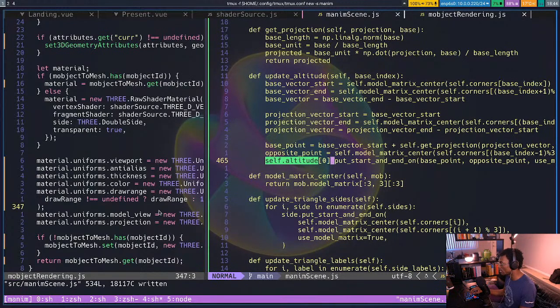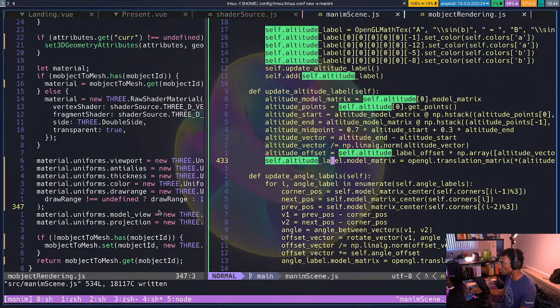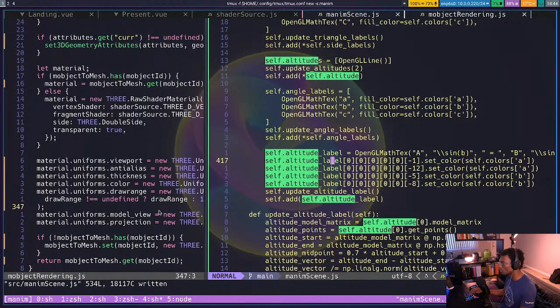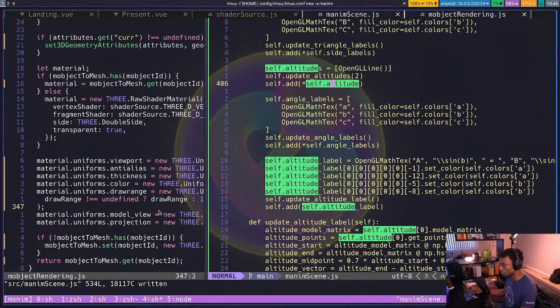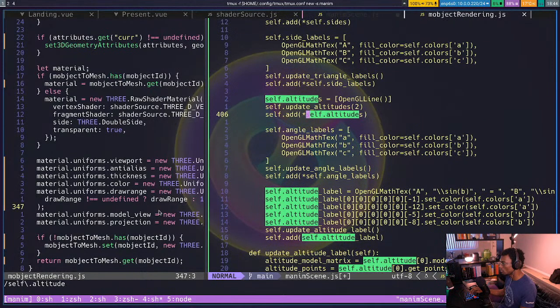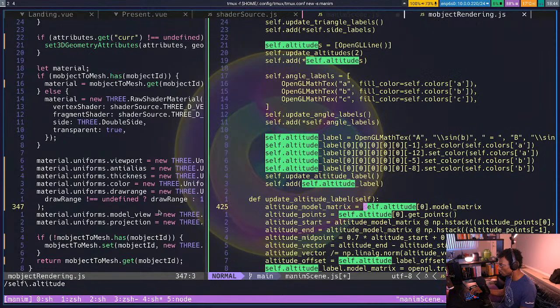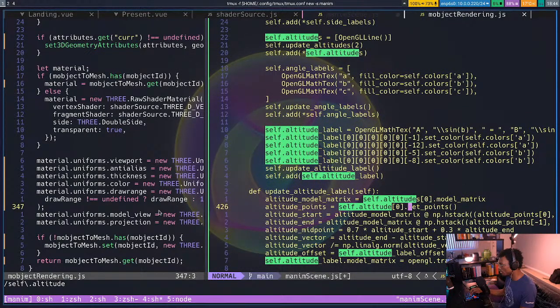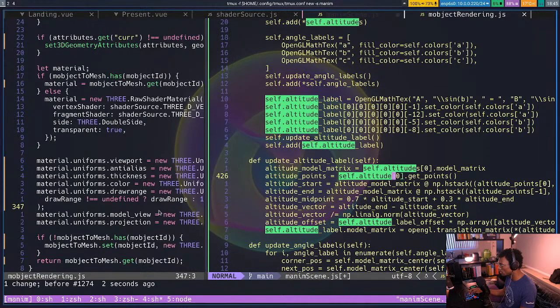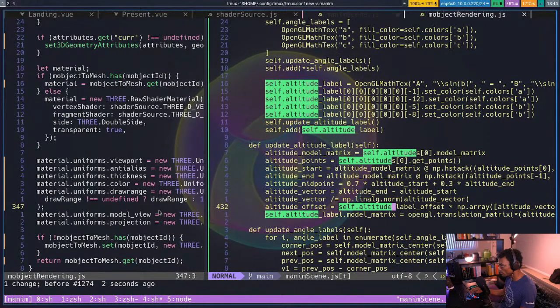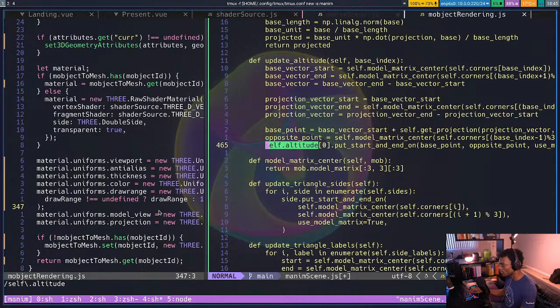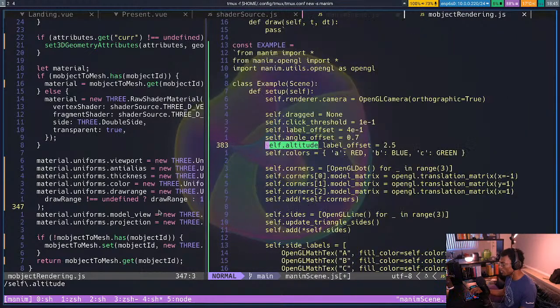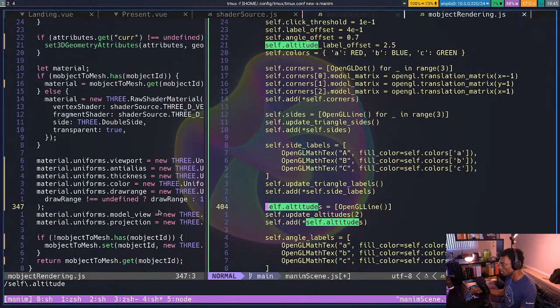Yeah, I'll just make that index at 0. And this should be altitudes as well. This should be plural. And that, I think that's all of them.